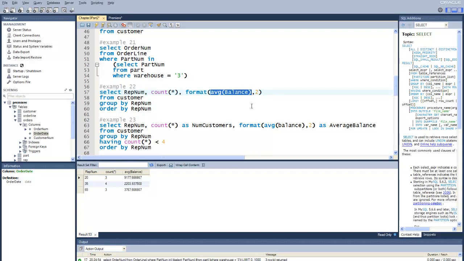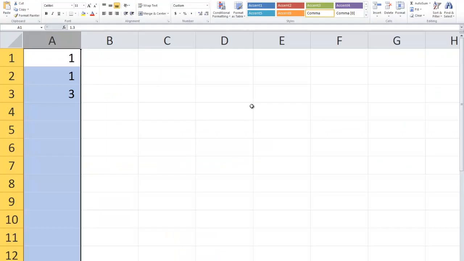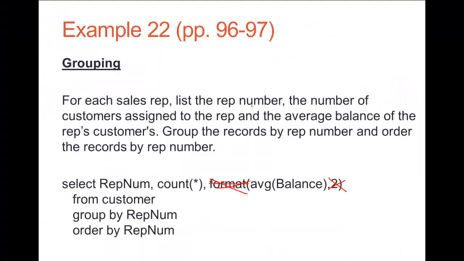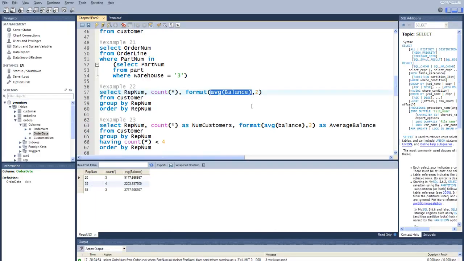We're on example 22, so page 96 and 97. So the author has this. For their screen captures, they're using the Access program. We want to, MySQL has more flexibility. We want to learn the actual SQL program. So some of the syntax is going to be a little different as you're discovering.